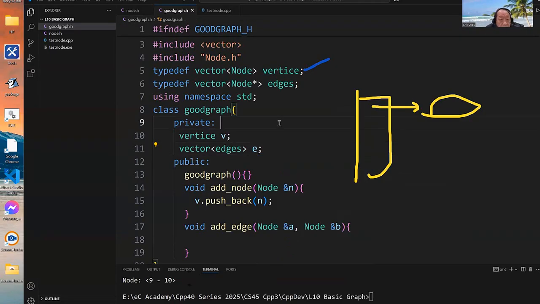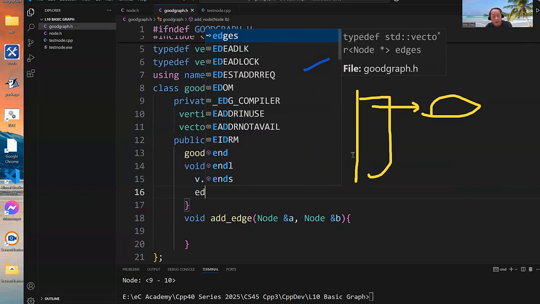And so when you add a node, then your edge should create a new element. So your edge is a vector of the nodes.